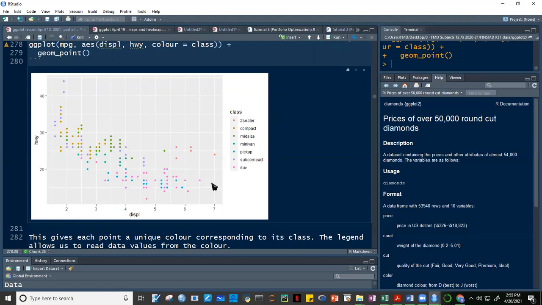And you notice higher displacement means lower miles per gallon. In highway driving, they are low. This means they consume more gas, therefore less mileage traveled. Compare that with this one, the subcompact, which is higher. The violet ones congregate here. So you can see, by means of the color code, you can have insights about this using the colors inside the aesthetic mapping. So we said, when we put it inside the aesthetic or mapping, it's scaled. Okay, let's have another example.